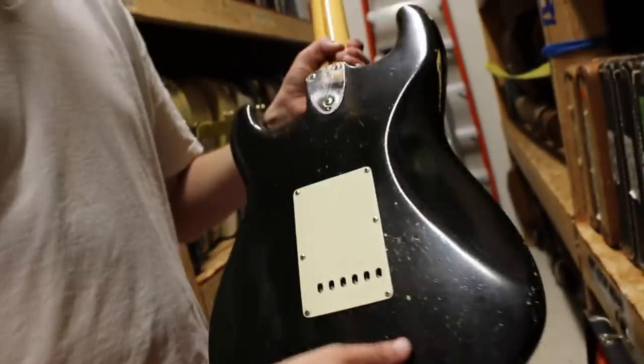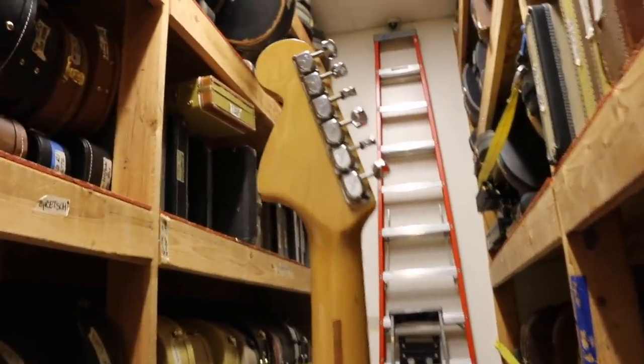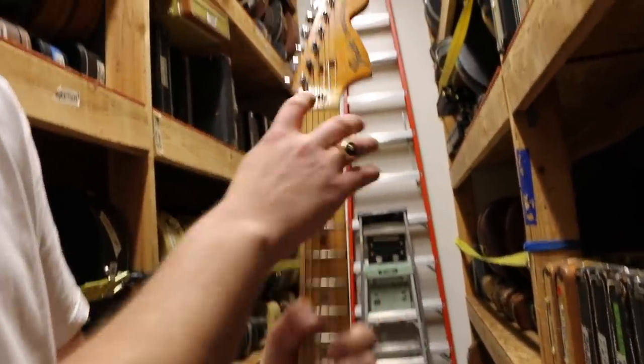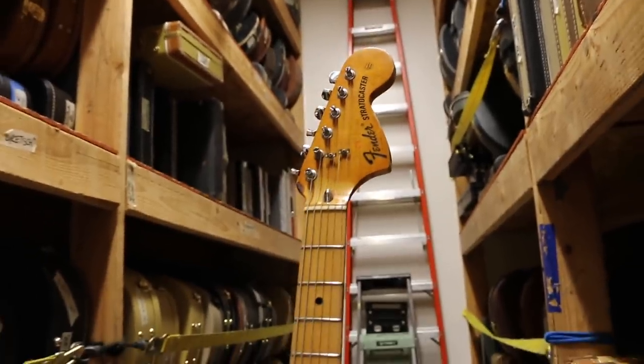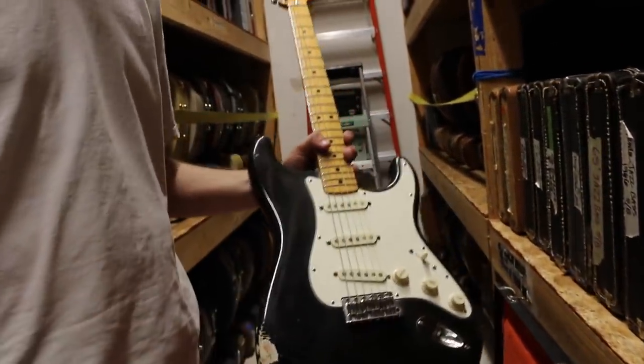Okay, cool. So we got a three-bolt-on neck here with the F plate. F-style tuners. Yep. And a 1 5/8 nut width. And you got the bullet truss rod coming out of there, and the big 70s headstock, which I personally actually love. I think even as a kid, I always thought they were cool.